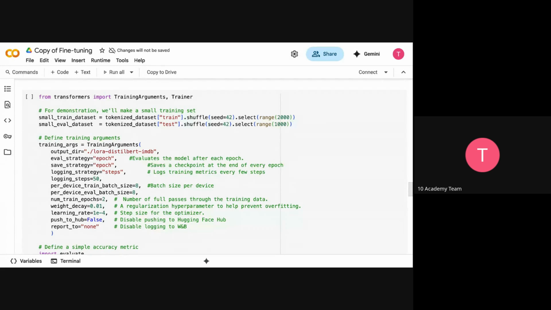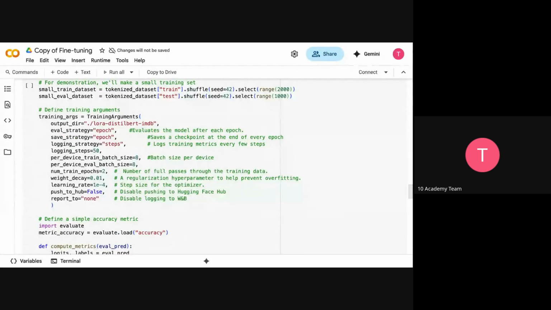I don't know why, but yeah. So what I did was I took a smaller data set to train, because it was a big data set. So I just used 2000 for training, and for the evaluation 1000.